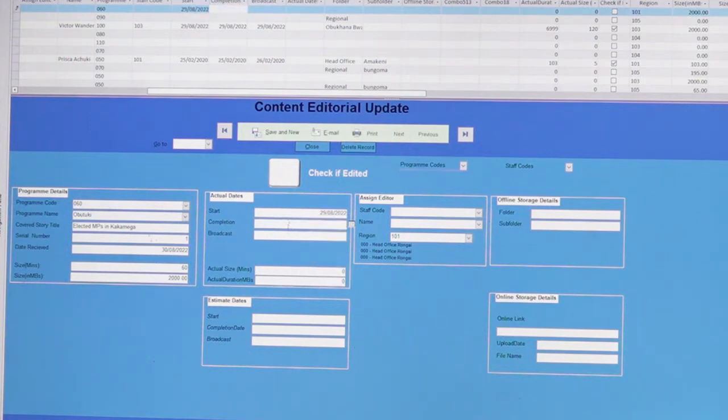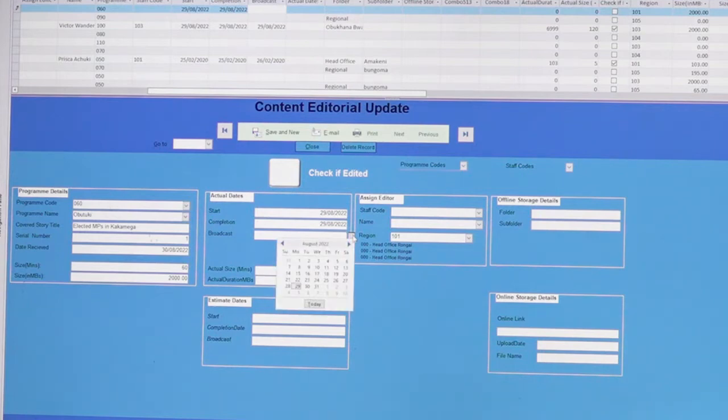Then this editor completed this work today, so under completion you select today. Then you set in the broadcasting date, which translates to the date on which this content is going to be aired on TV.